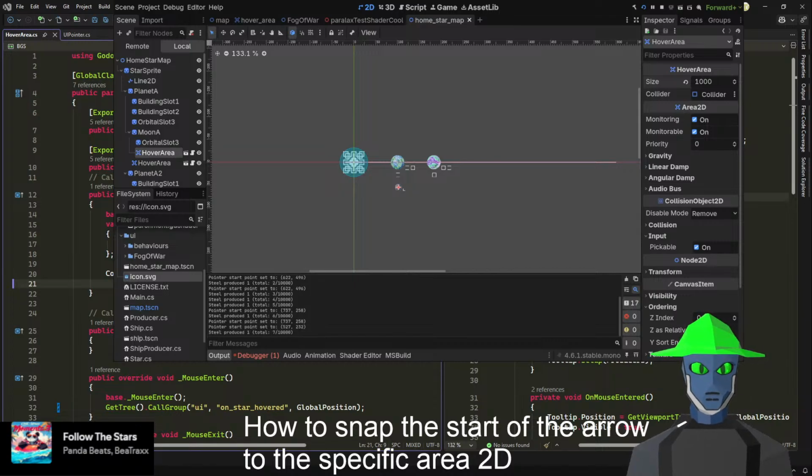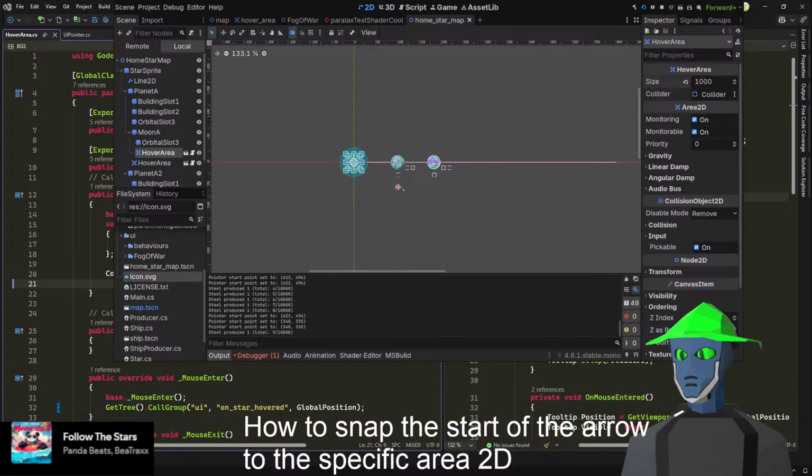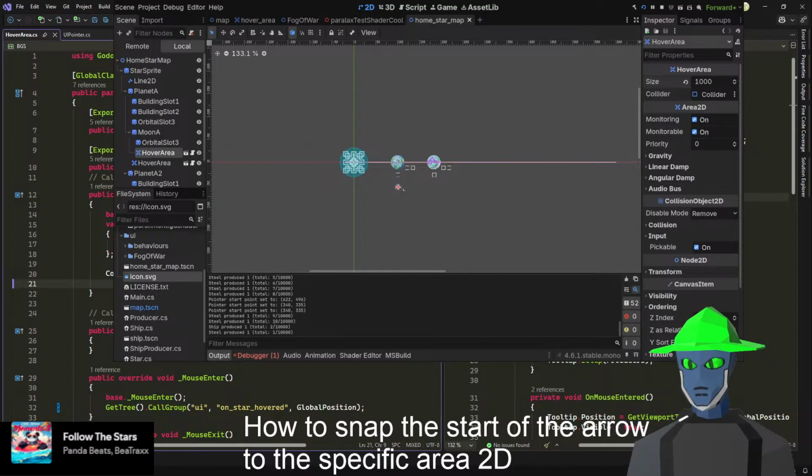But yeah, we go like this, draw this, we can jump here, now it orbits this, we jump here, now we orbit this. Let's go. Feature. Let's commit this change. Hover area. Home star map.